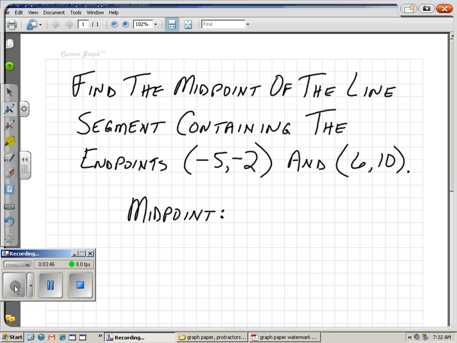All right, so this is what your question would look like. Find the midpoint of this line segment. It has endpoints at (-5, -2) and (6, 10). And how do we calculate it again? We're just going to make an ordered pair here. To find the x-coordinate, I'm just going to average the x's. So -5 is my first x, plus 6 is my second x, and I'll divide them by 2. Do the same thing with your y's. -2 is my first y, plus my second y, and I want to divide them by 2 because I'm averaging them. I want to find out what's halfway in between them.